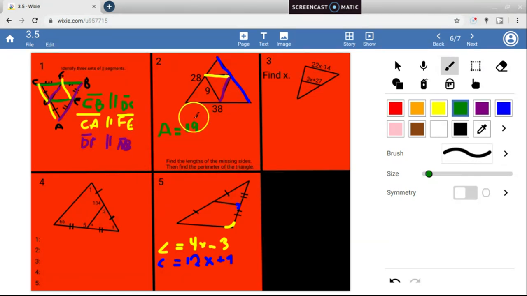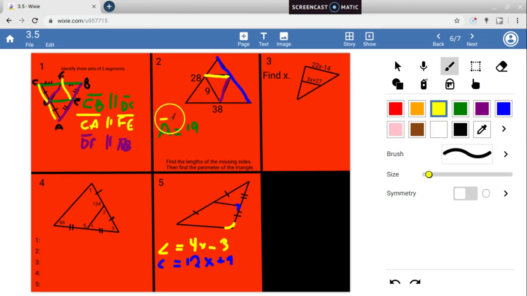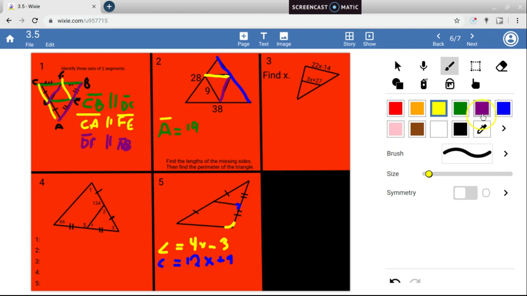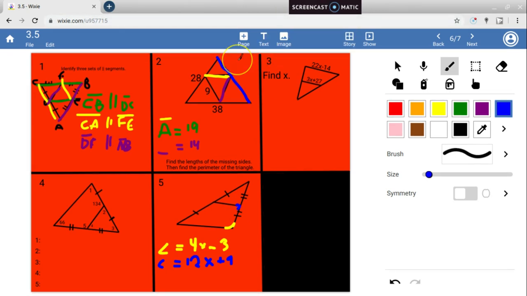And then, just to make things less confusing, I'm going to write that in case you're confused. And then the 9, or actually we'll do that last. The 28 is parallel to the purple angle. So the purple angle is going to be 28 divided by 2, which is 14. And I don't know if this is going to cut off or anything, but if it does, remember that there's another video. So 15 minutes is how long this very good software lets me record. For free at least, but I'm not going to pay for that.